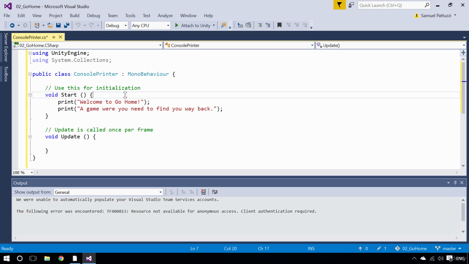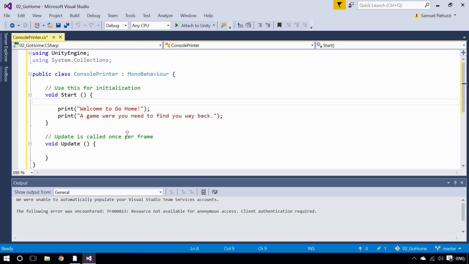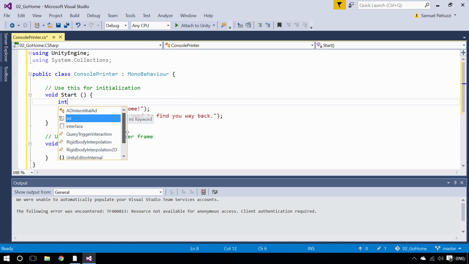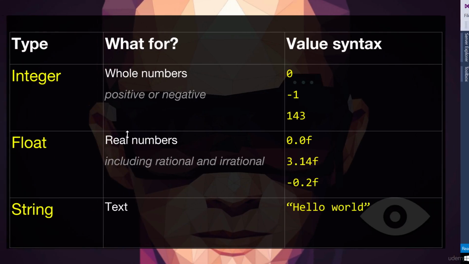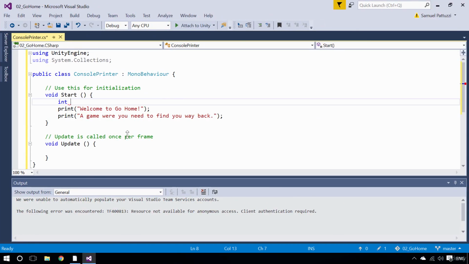So how do we go about creating a variable? Well, first off, like I said, variables require space in memory, so we have to declare that we're going to use a variable for the computer to set aside that amount of space. So the declaration of a variable, we have to tell it the type, the shape of the box, and the name of that box. So we start off with the type. Integer is abbreviated to int, so I'm going to start off with the simplest type, the whole numbers, and we will start with a sum number. And you can put a semicolon at the end to say we've finished declaring this variable.